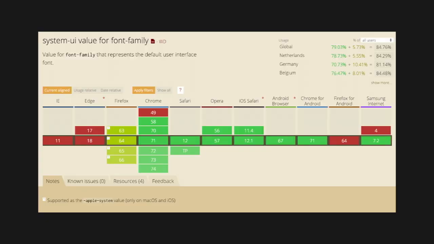And the question is, is there a nice and easy way to use system fonts? The answer is not yet. You could use it, but you have to provide a fallback to it. So you just use system-ui as a font name, and that's going to use the device or system font on the computer, on the device. But browser support for it isn't that good, and actually a few weeks ago or a few months ago, this was really bad. So it's catching up, which is great.